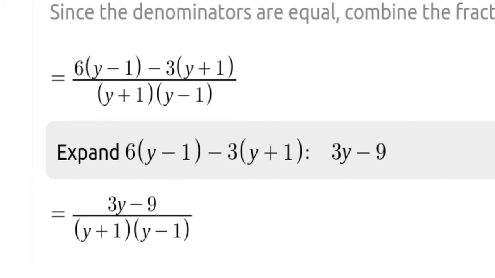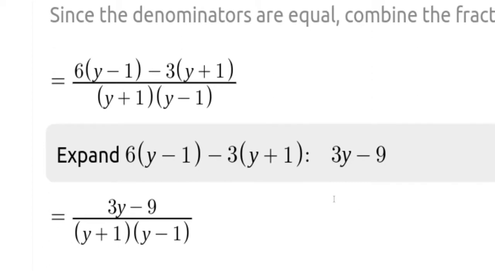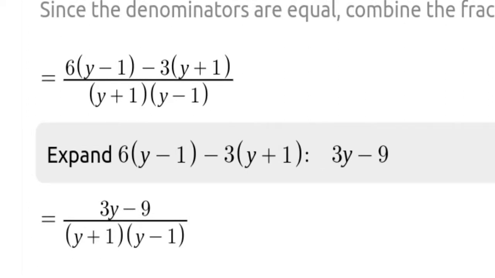So now that's what you get. You get essentially 6 plus 3 and put a negative sign. So now where do we get the negative? Where do we get the minus 6 from? Look at this for me now. 6 times y gives us 6y. 6 times minus 1 gives us minus 6. Exactly. So you should be writing this in your notebooks. So you'd have again 6y minus 6 minus 3y minus 3. You group the terms and simplify, and you should get 3y minus 9.